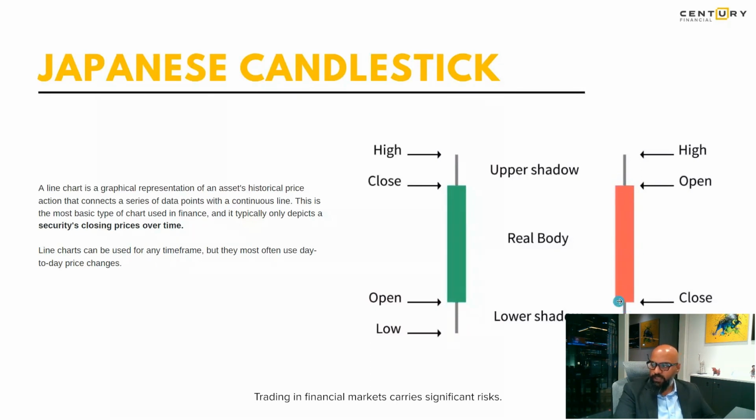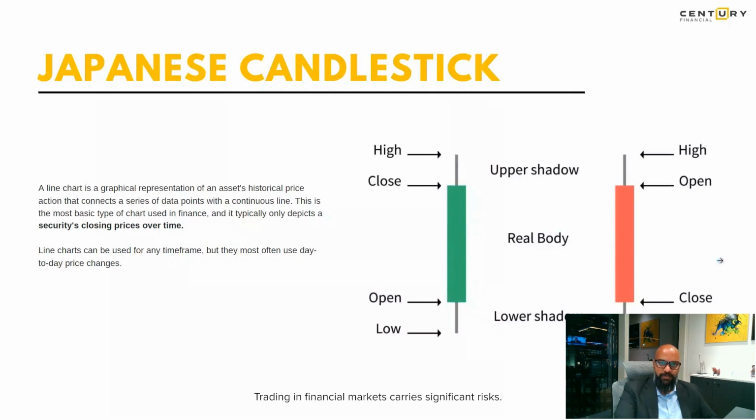Now, in between the open and close, maybe it opened at 100, it went to 115, but then came back to its open price. It went probably as low as 70, but it closed at 80 or 90. So the tail always represents the high price for the day and the low price for the day, whereas the body represents the open price and the close price. And the color represents whether it opened lower and closed higher, or it opened higher and then closed lower. This is how the candlestick is formed.